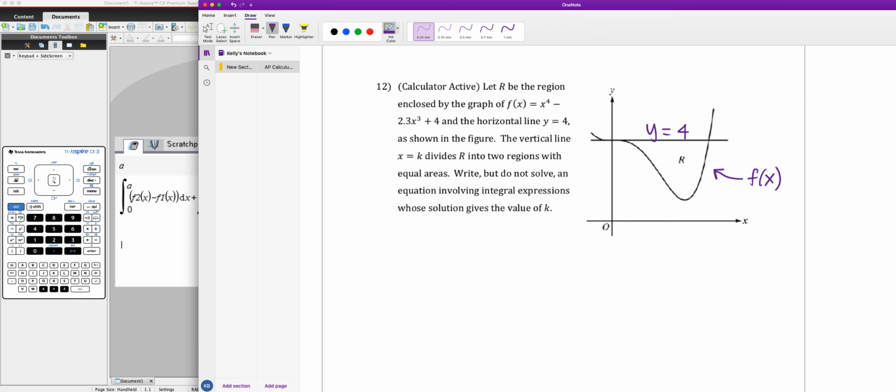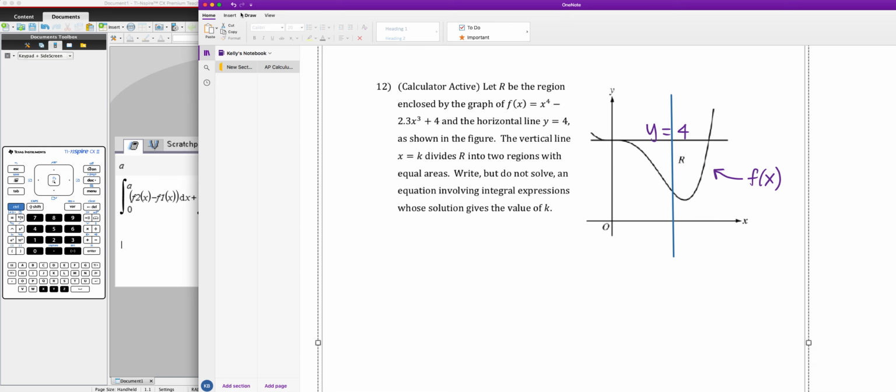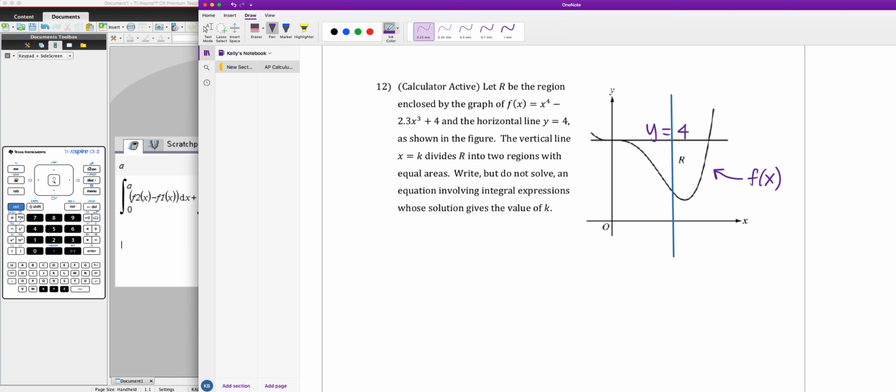So now I have some vertical line coming down the center of this. So to do that, let's draw a vertical line now. Pretty sure I can insert a vertical line. I'm not sure exactly where this is happening, but it's cutting the region into two equal segments. So I have some vertical line coming down there like that. Let's give it a different color so that we can identify it, and I'm going to make it a little bit bolder for us. The next thing is it tells me that this vertical line is x equals k, so let's label it.